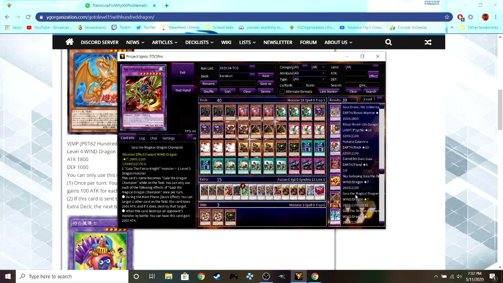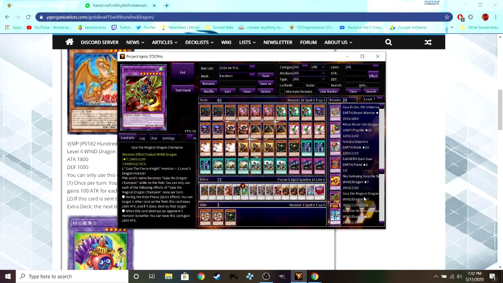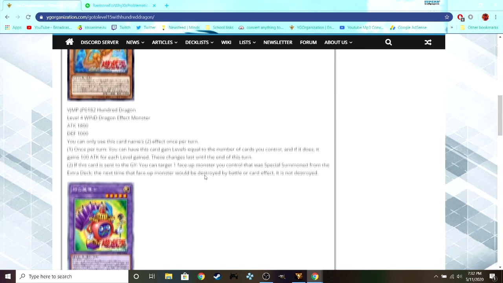But you can make him level 5. Does it count level... Yeah, the total number of cards, so you can make him level 5, and then he becomes the level you need for the new Gaia Dragon Champion. And he also just counts for Sky Galloping Gaia Dragon Champion. So yeah, this thing works really well with the Gaia stuff. I like that. That's really cool. It protects your Gaia from getting killed.